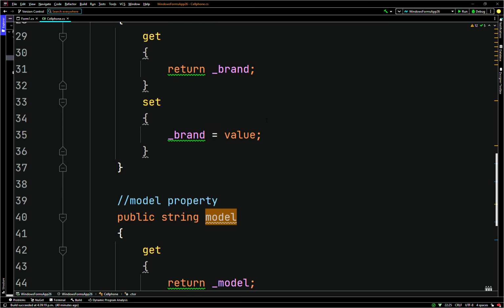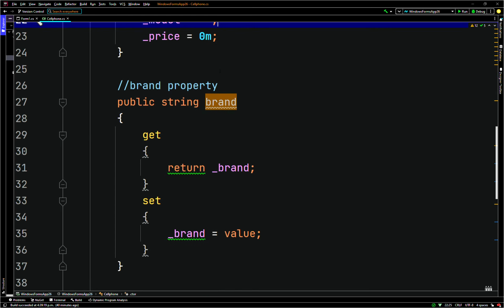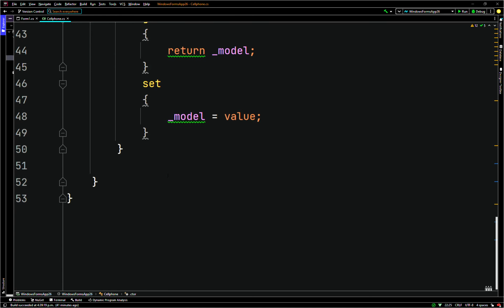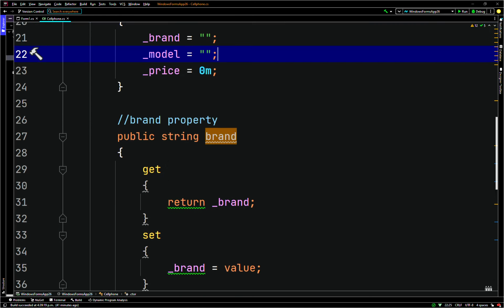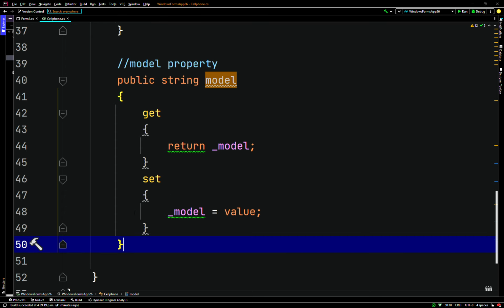Sometimes if you're doing a project, like an app, for something important, you might want to generate things like that to help speed your process up. It's up to you. Okay, so now we have all our properties set up. Do we have everything here? Brand. Nope, sorry, we're missing month. Okay, so let's just go with the last one here.